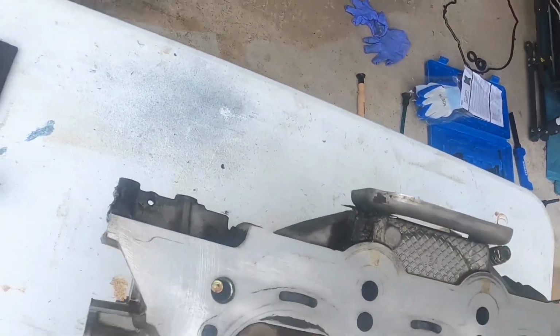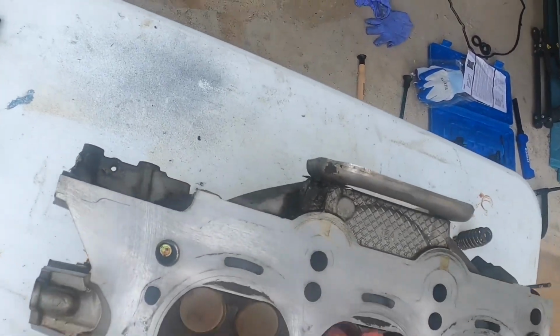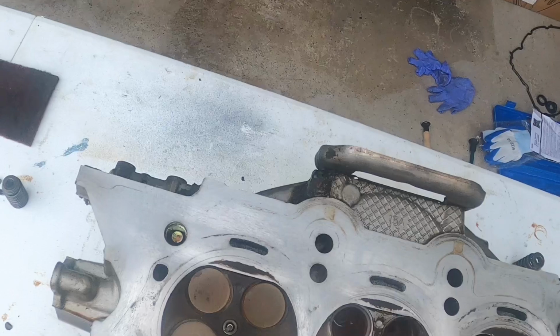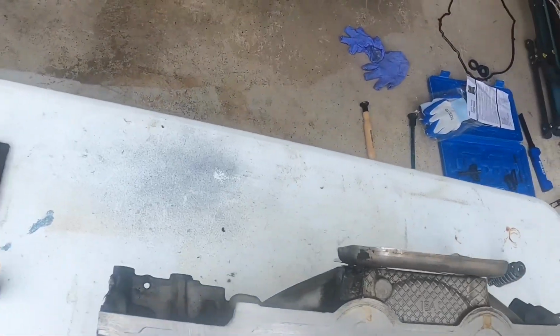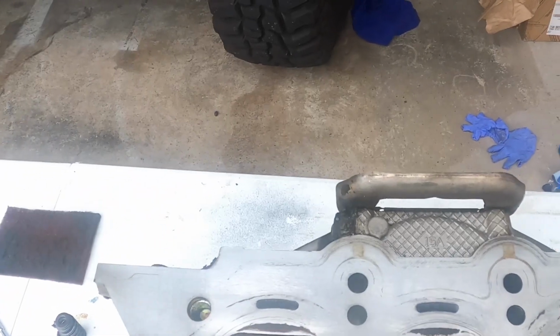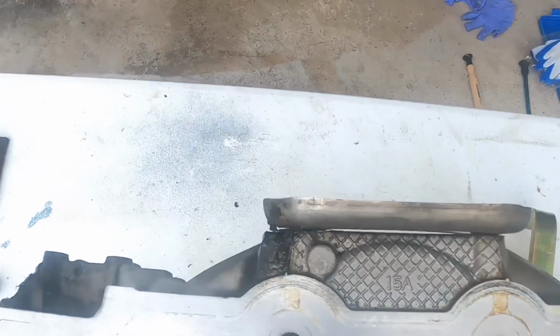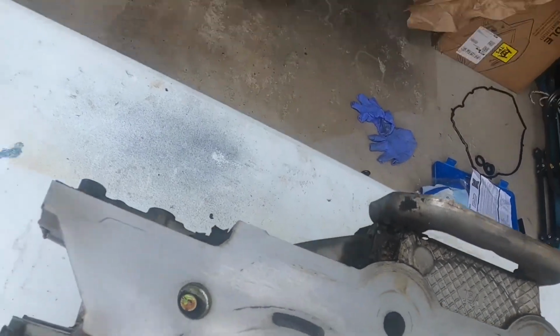Make sure I'm not getting this crap in the valve guide. You don't want that in the valve guide. That will wear your valve guides prematurely. We do not want that. All right. That looks pretty damn good, from what I can tell. Yeah, not too shabby.